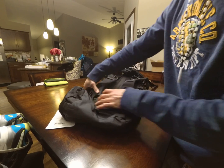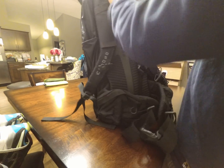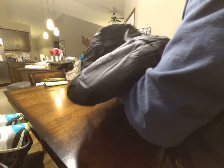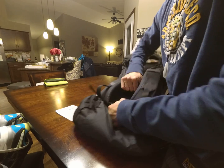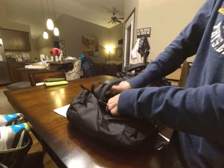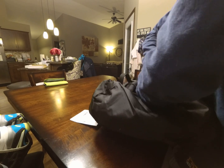Also, they have this fully adjustable shoulder strap, which is just Velcro, so you can unvelcro this from the bottom, and you can pull these shoulder straps up a bit. So if you want it a little bit higher, take that Velcro down. I like it where it's at, pretty low.